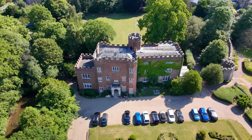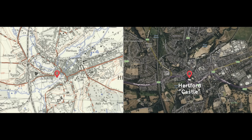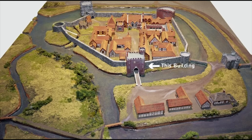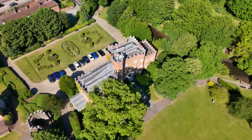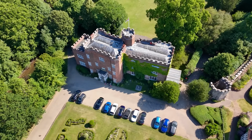My guidebook suggests that it's worthy of a visit, but I'm not so sure on the basis that almost nothing remains of the aforementioned castle. It used to be a Norman castle built in the 1100s, but nothing remains of the original structure. The building we see today started out as the gatehouse and entrance to the castle, but in the late 1700s a new wing was added because its owner wanted to turn it into a mansion. Further extensions were made in the 1900s, leaving us with a building that's not a castle.